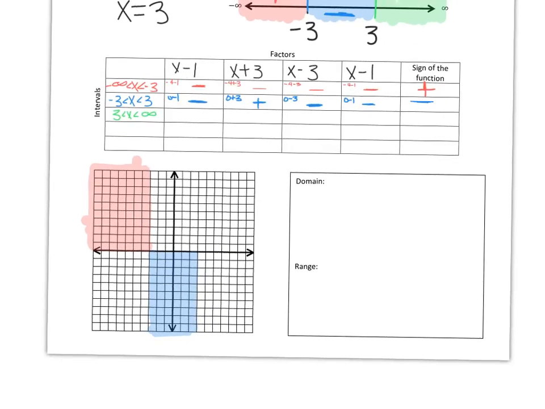So what's going to happen, out of curiosity, what's going to happen here at negative 3? It's going to cross over the x-axis. Does that make sense with what we've already found? Yes. Because what was negative 3? It was an x-intercept. At negative 3, we had an x-intercept. We had a point there. So at negative 3, my graph is going to cross over from the top of the graph to the bottom of the graph. Okay.